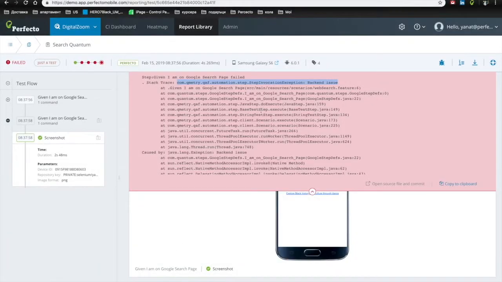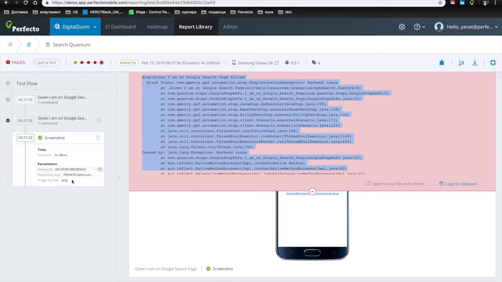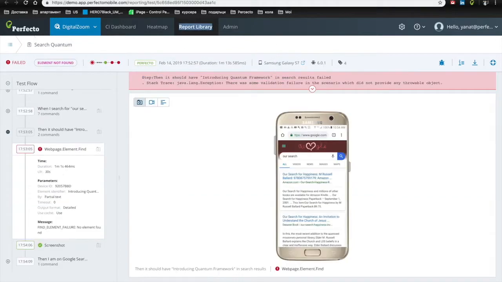But you have to be aware that not all of the stack traces that you see here can be used. There are steps, commands, that are actually not providing any stack trace or exception. If that happens, Quantum generates a stack trace for you in the background. But this is not a real stack trace, it is not provided from the command. So you can use a line only from a stack trace that is provided from the command. How can you recognize if the stack trace that you see here is a real one or generated by Quantum in the background?